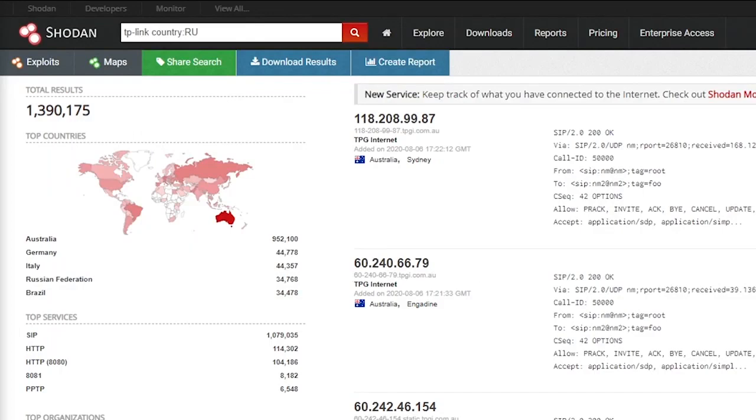Now for more detail on the filters themselves. As you can see, the TP-Link query gave us almost 1.5 million results. That's a bit much, to say the least. To reduce the number of results, we can start by filtering them by country. The country filter is used for this purpose, and after the colon, without spaces, enter the country code. For example, we'll show the results for Russia. To make it easier for you to figure out the codes, I'll leave a table in the article on the site. We'll list all the country codes.